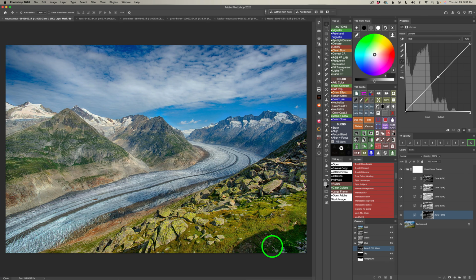In zone 1, I'm looking at the shadow down in here. I want to lighten up that shadow just a little wee bit. So I'll start out with shadows. I'll click on the shadow button, and I want to lighten up the shadow with the brightness slider. So I'm going to drag this to the right over to right there, plus 20. See how that lightens up a little bit?